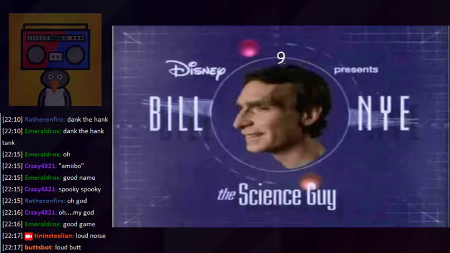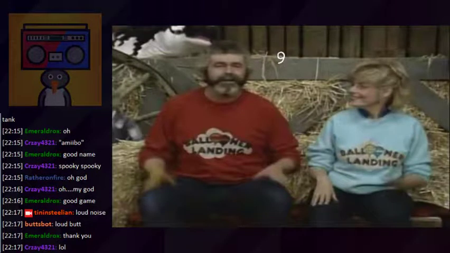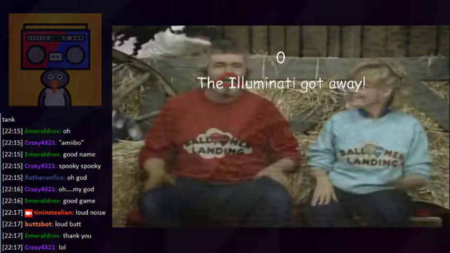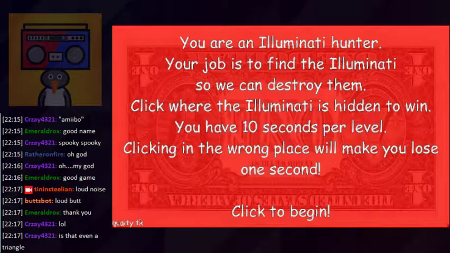The Illuminati got away. Here's Bill Nye the Science Guy. Hopefully it won't kill your ears. Jesus. There's his nose. That's the Illuminati. Here's Bill Nye landing. Is his face Illuminati? No. Is that... Hey, where is it? This face is Illuminati! No, I'm not playing you again.